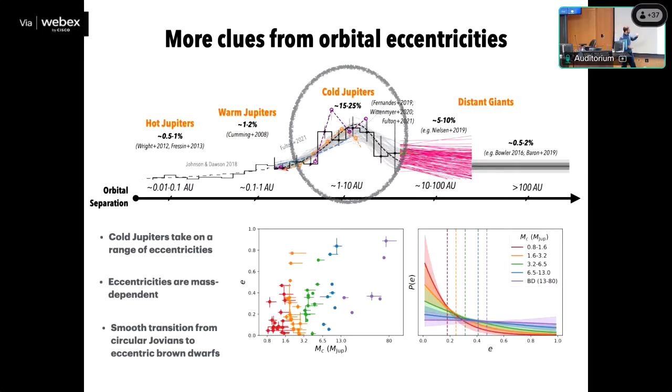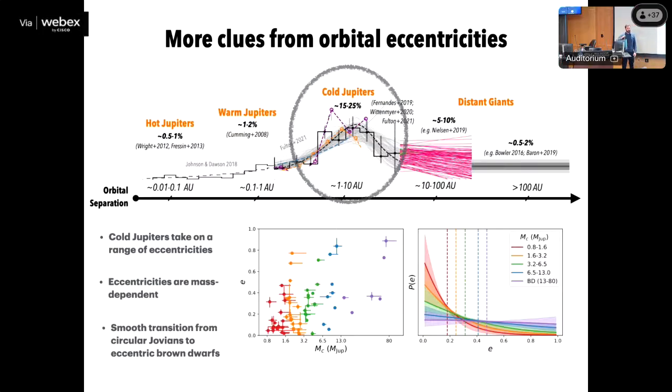As we march a little bit farther out, there's a new result from Greg Gilbert that I don't have the citation here. Gilbert et al. 2026, which analyzed the eccentricities of cold Jupiters from the California Legacy Survey. The result is similar. There's a broad distribution of eccentricities, and interestingly, this scales with planet mass.